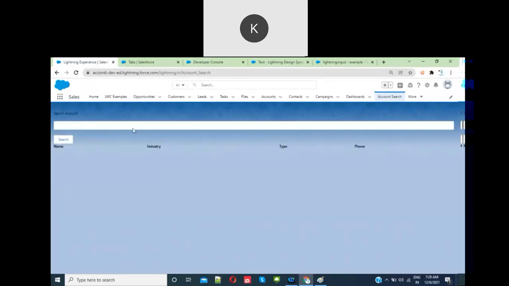Search for accounts, and when you click on search, this is the table format we have to display. So let's design it later.